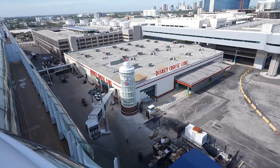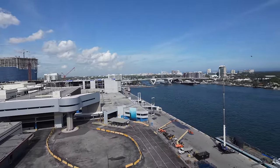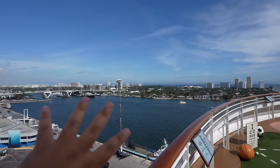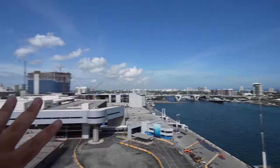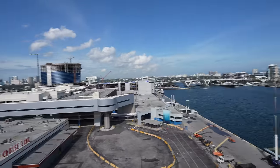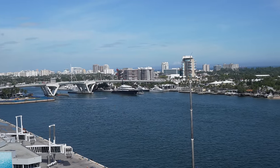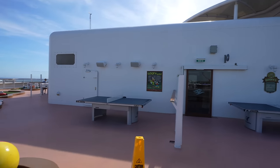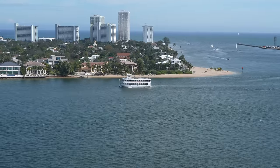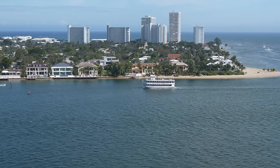I made my way up to deck 13 to get an overview of Port Everglades. This is my first time here, so I don't really know what to expect. From this side it is very pretty, though the opposite side of the ship is a lot more industrial. I love the waterway over here with a bridge and a massive yacht right there. Over here on deck 13 aft is where you'll also find Goofy's golf simulator and the mini golf putt-putt course. And we also have Liberty of the Seas from Royal Caribbean docked and getting ready to head out.